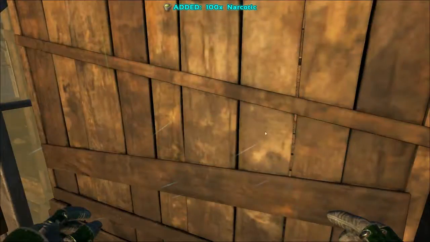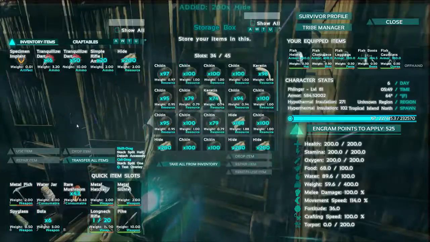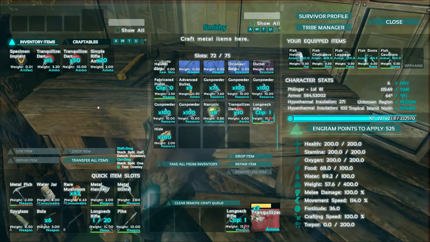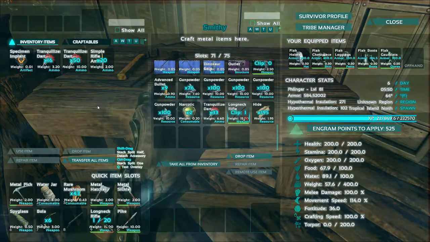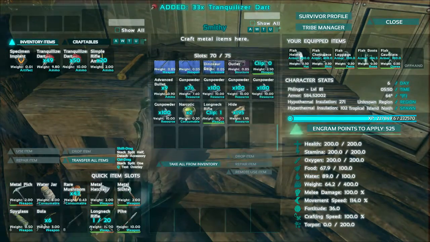Alright, a bunch of trank arrows. Repair my rifle. I have hide. I have plenty of hide. And coffee. I need coffee. It's too early in the morning. Alright, coffee. Let's get those over in there.